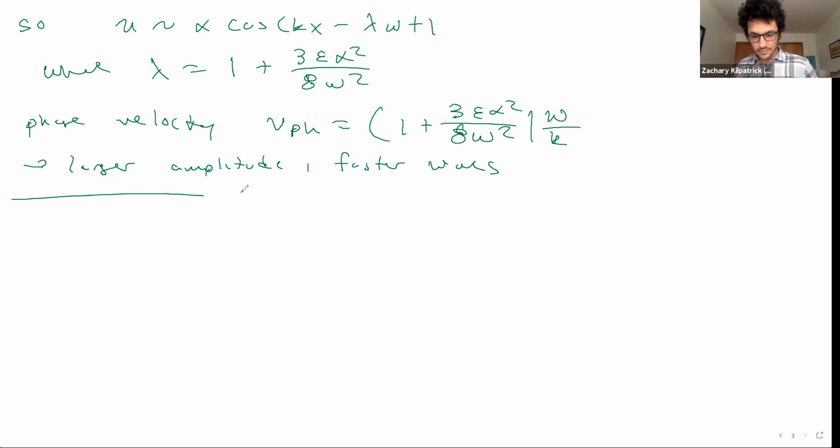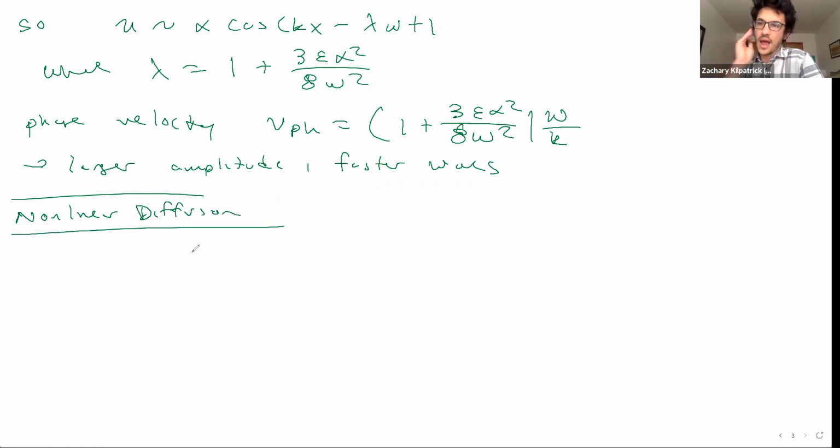So today, in the time that we have left, I'm just going to go through nonlinear diffusion. I had a little something prepared on wave-wave interactions. If you want to read that, it's the other section in this part of Holmes. That comes between the initial wave equation and this nonlinear diffusion part. So let's talk some about nonlinear diffusion.